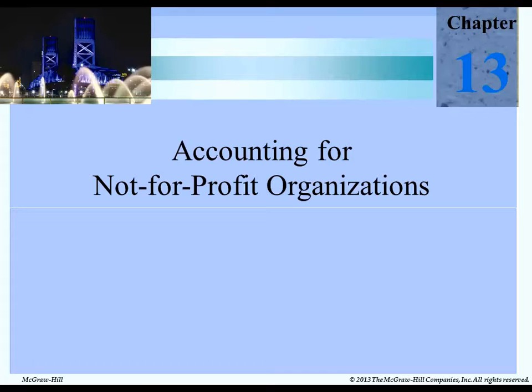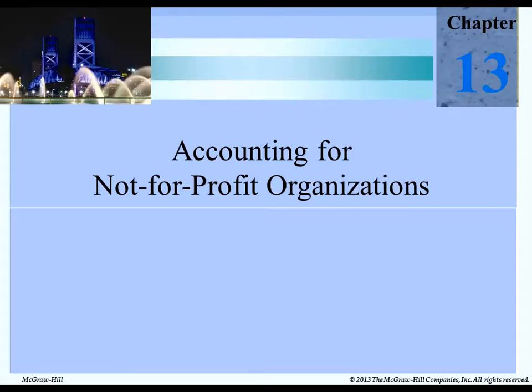Well, that's good, but what do they do? Yeah, Kyle. Yeah, so one of the things is the activity that's being conducted is not being done for profit, right? Another distinguishing feature is what? That's right, grants and contributions, where people don't really expect to get back what they give, it's a contribution itself. Yeah, okay. Those are some of the things that come to mind when we think about not-for-profit organizations.